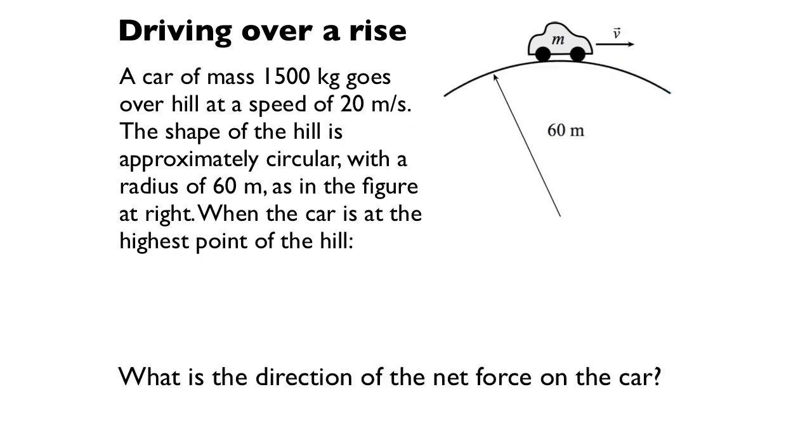Next piece we're going to prepare. And for preparation, I want to think about this. What's the direction of the net force on the car? Well, the direction of the net force is basically asking us about the acceleration. Well, the car is going through the arc of a circle. The acceleration is directed towards the center of the circle. And so clearly the net force is directed towards the center of the circle. The net force is directed straight down. Okay? That's the direction of the net force.